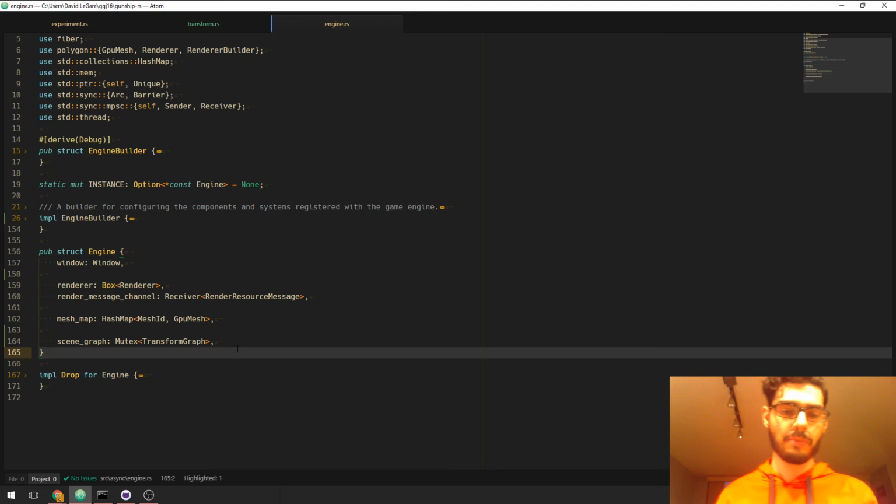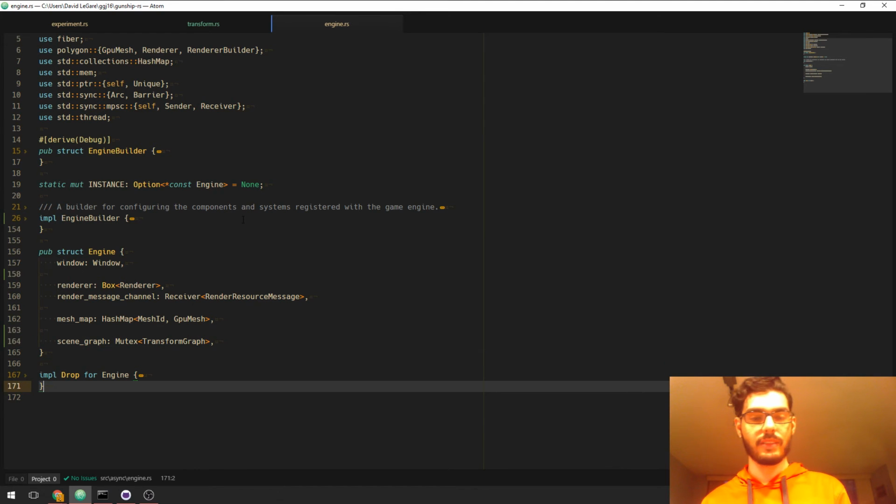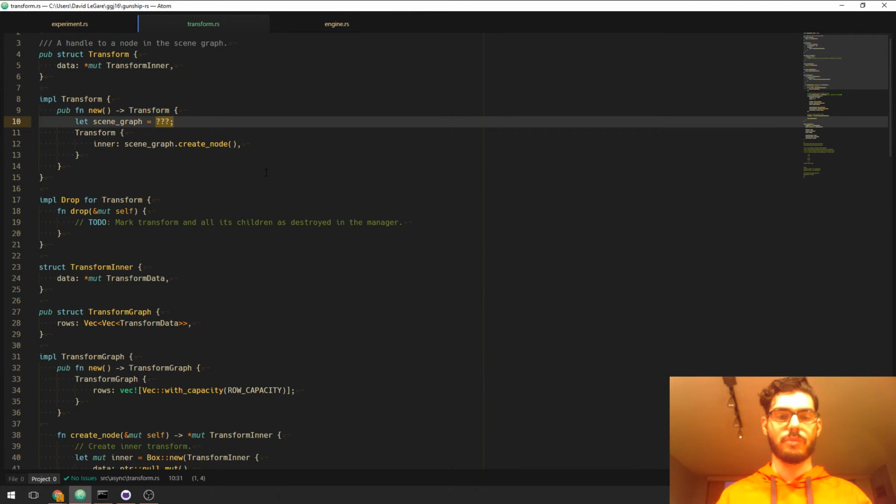So I could wrap a mutex around the transform graph, and then this would be engine dot scene graph dot lock dot unwrap. And then I could go from there, assuming I had a way to get at the engine. We actually know that this is like engine instance. That's super unsafe, but who cares? I certainly do not.